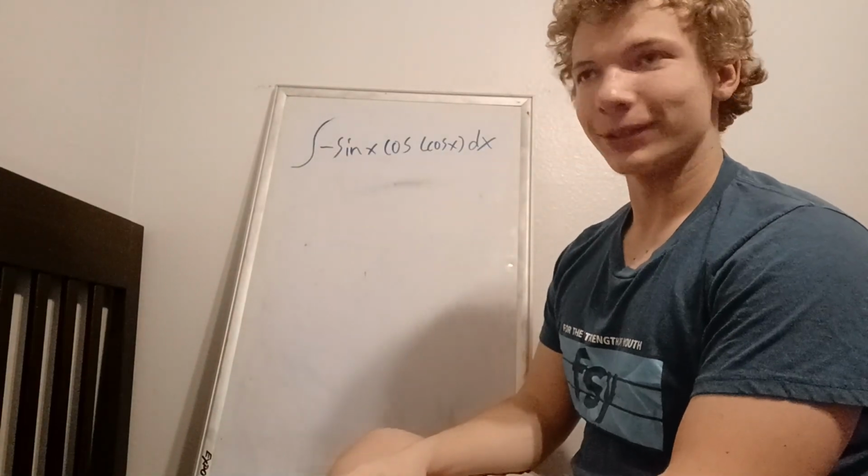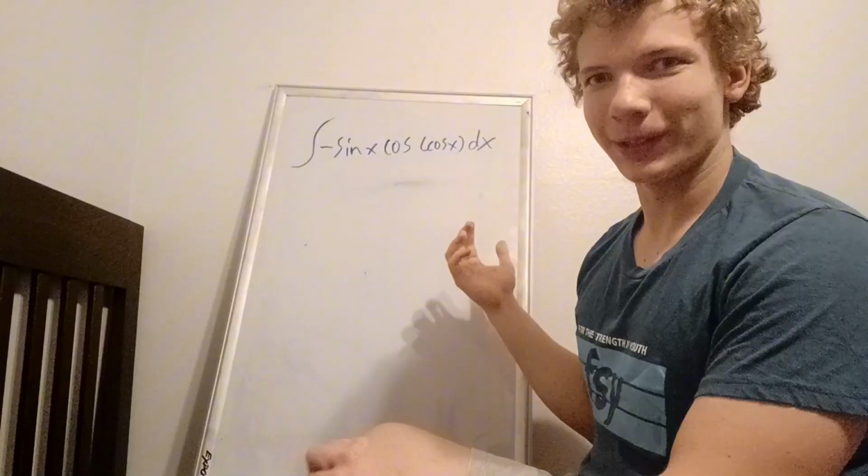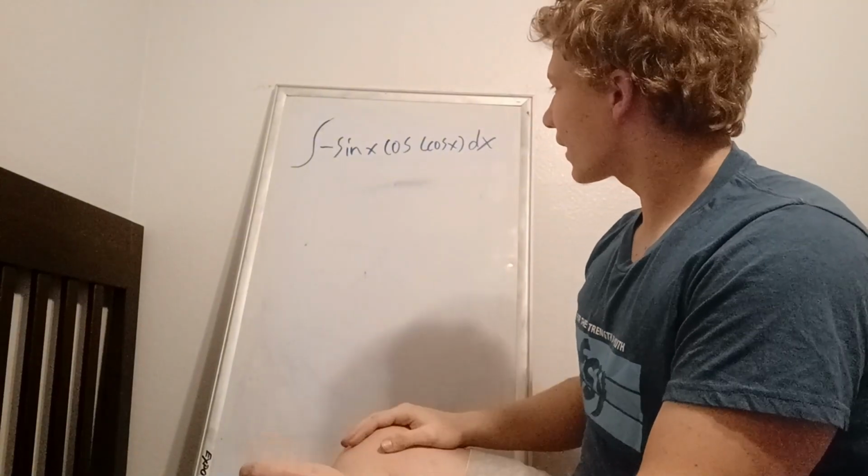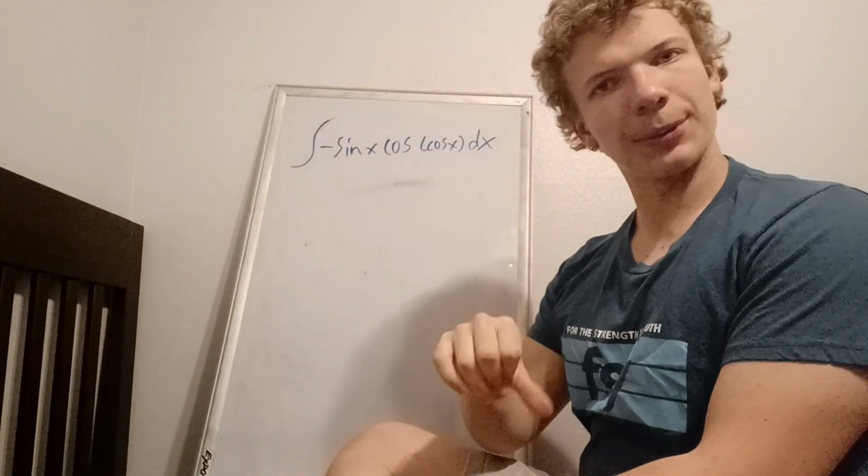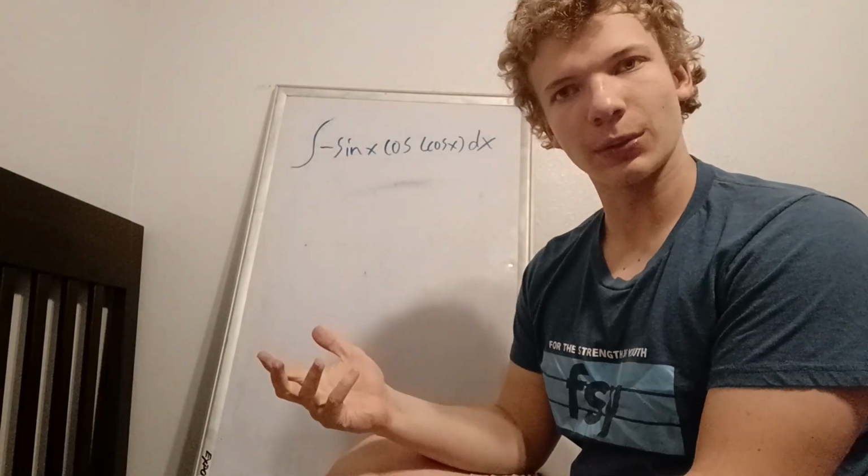So the whole idea of a u-substitution is to look at something inside of the integral and see if you can have a something and a derivative of that something, both inside the integral. Now, to illustrate this point, I want to work through one more integral. This next integral is the last one, but this one looks pretty gnarly, right? Negative sine x times cosine of cosine x. What the heck, a nested cosine?